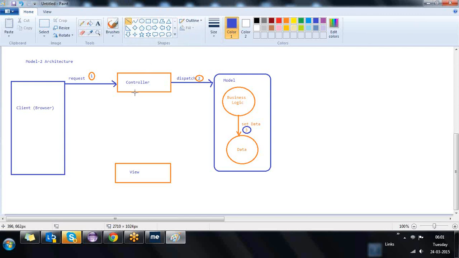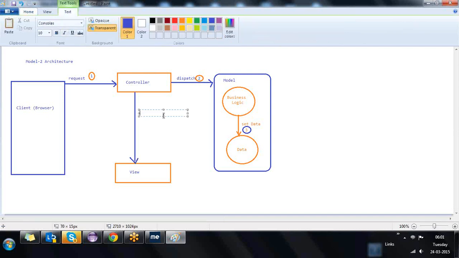And also the controller will set the data to the view. Whatever data we got from the model object, the controller will take the model object data and set the data into the view also. You can say forward.